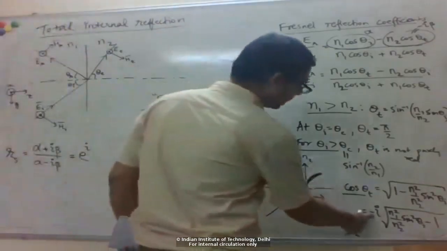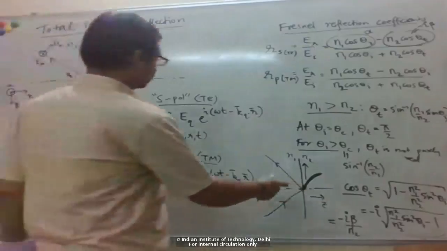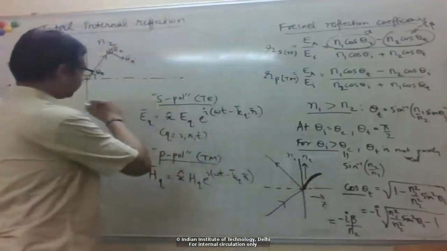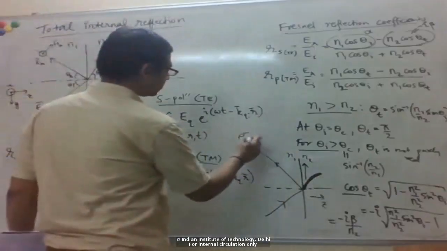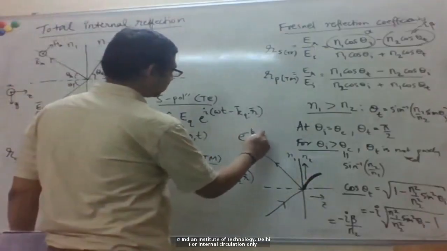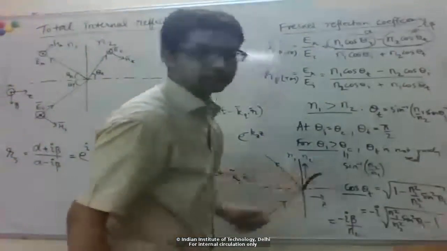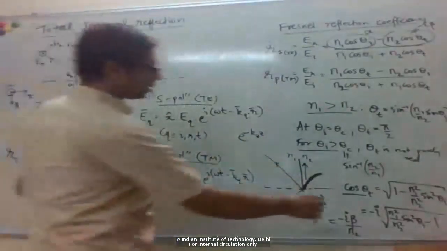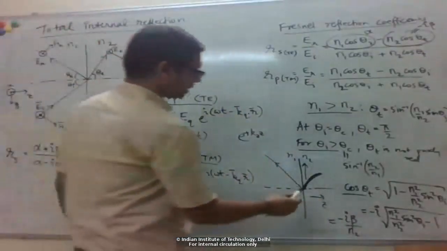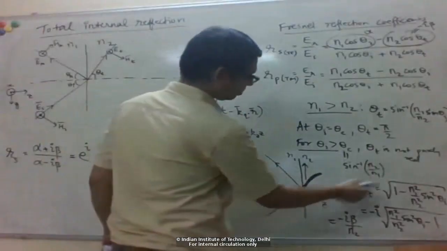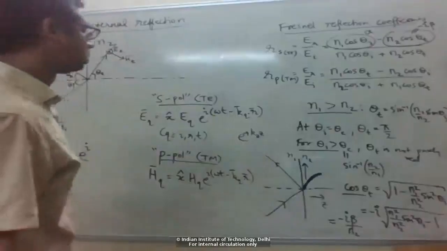Why I've taken minus here is that if you take minus, then if you now plug it into the electric field expression, you will get something like e to the minus k_z z, right? Which means that it's exponentially decaying in the plus z direction. If you take the plus sign, you'll get an exponentially increasing wave, which is not physical, right? That has infinite energy.